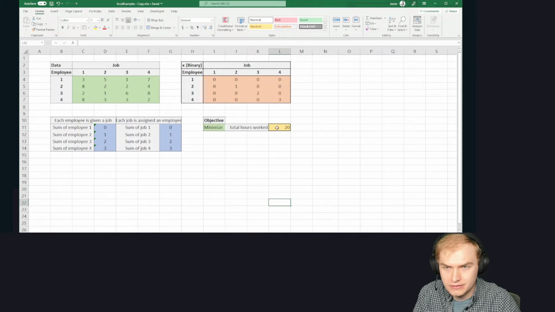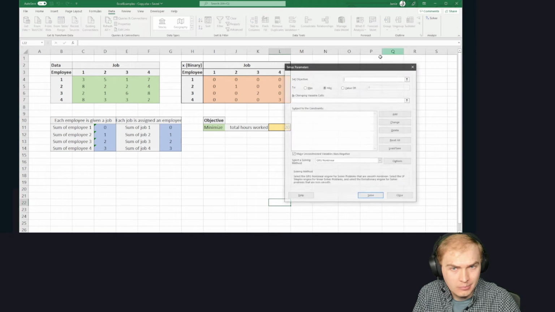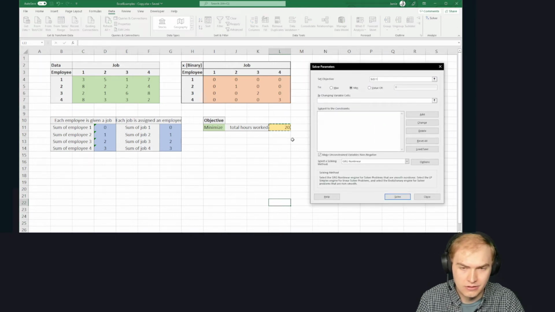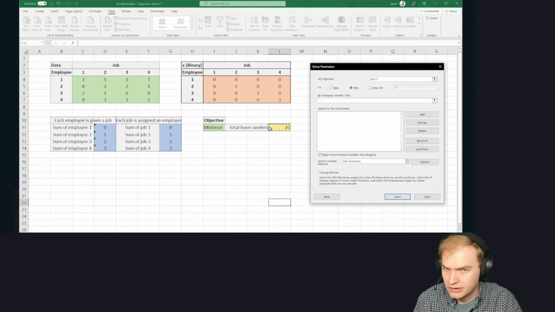And that's everything. So I'm going to pull the solver back up, and we're going to set our objective to our objective cell. L11 is correct. We want to minimize in this case, so I press the minimize button.